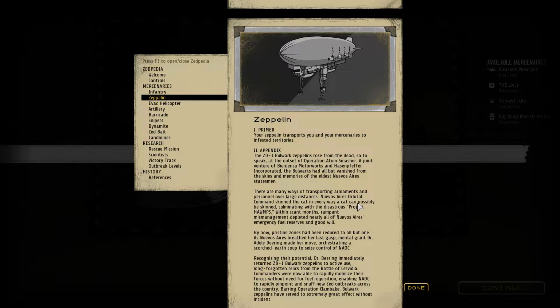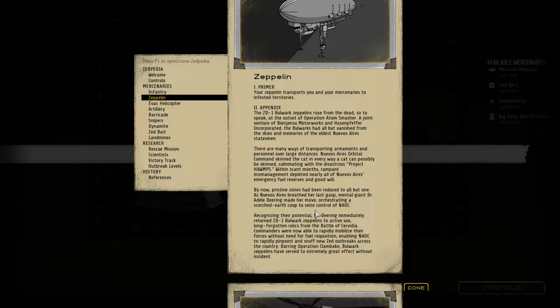The ZD-1 Bulwark Zeppelins rose from the dead, so to speak, at the outset of Operation Atom Smasher, a joint venture of Bien Jinsu Motorworks and Hansen Pfeffer Incorporated. The Bulwarks had all but vanished from the skies and memories of the eldest Nervos Eres statesman. There are many ways of transporting armaments and personnel over large distances. Nervos Eres' orbital command skinned the cat in every way a cat could possibly skin, culminating with a disastrous Project Horse. Within scant months, rampant mismanagement depleted nearly all of Nervos Eres' emergency fuel reserves and goodwill. By now, pristine zones had been reduced to all but one. As Nervos Eres breathed her last gasp, mental giant Dr. Adele Deering made her move, orchestrating a scourge Earth coup to seize control of New York.